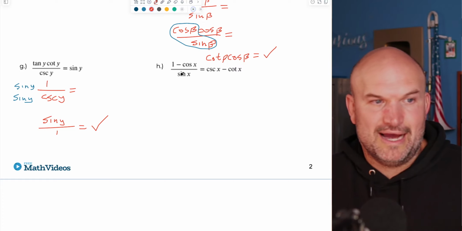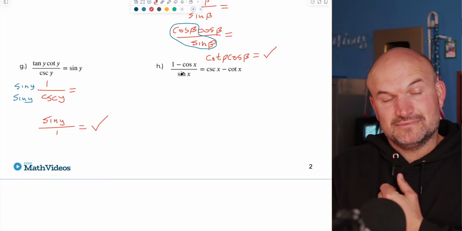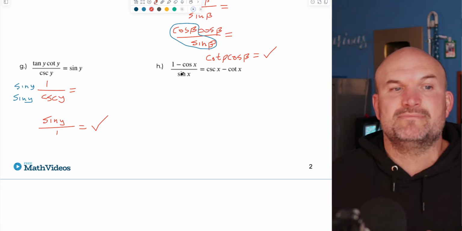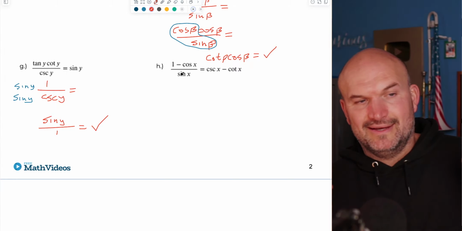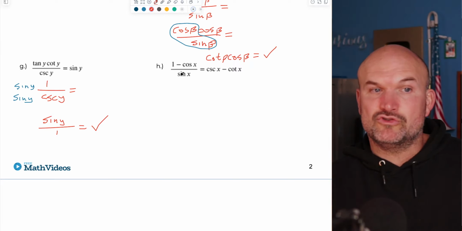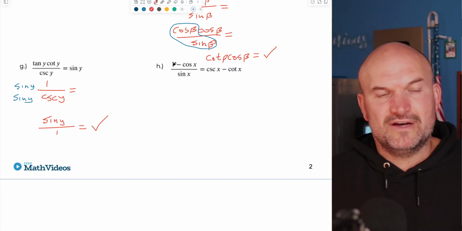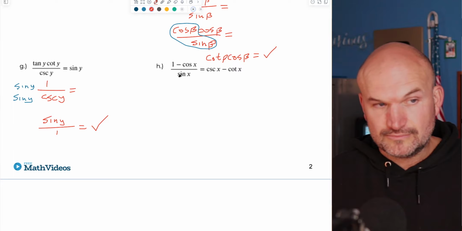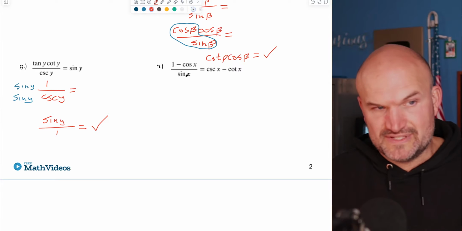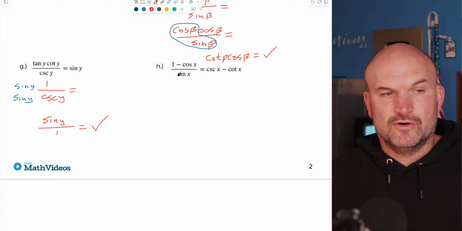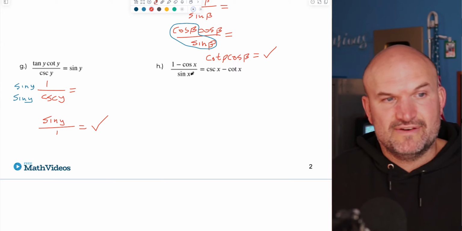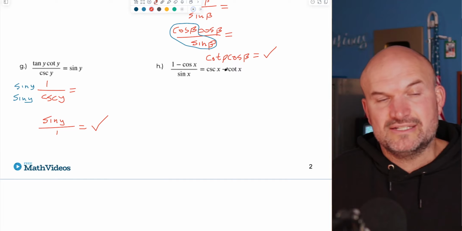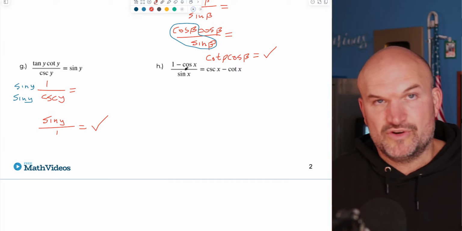Again, now in this case, this one's kind of interesting because remember, a lot of times I say it's a lot easier to get rid of your subtractions. In this case, it's actually a lot easier to create them because I have a fraction already here. And what I immediately just kind of see, and again, this comes with practice of working through these problems and seeing these techniques. If I have 1 minus cosine of x divided by sine of x, yeah, I could rewrite these in terms of sines and cosines and combine them, and I bet I would get this over here.